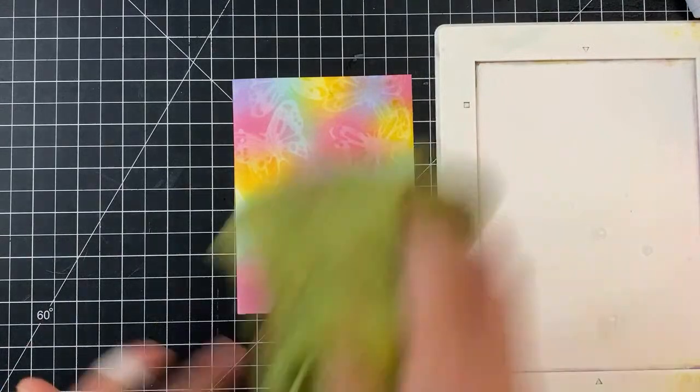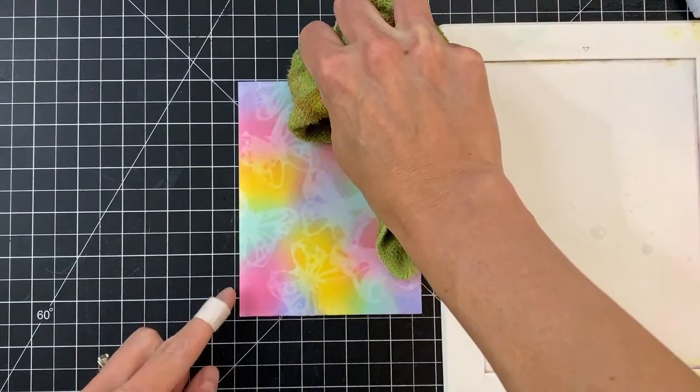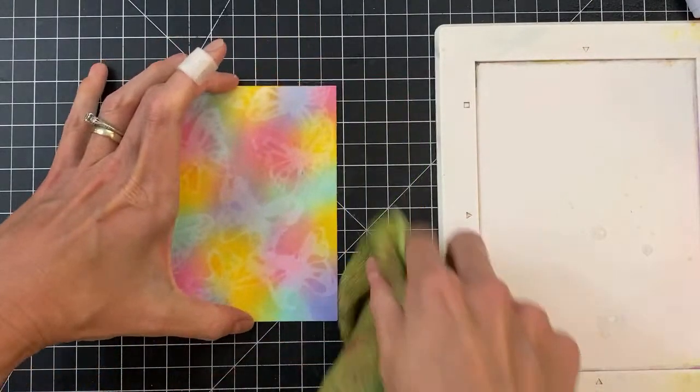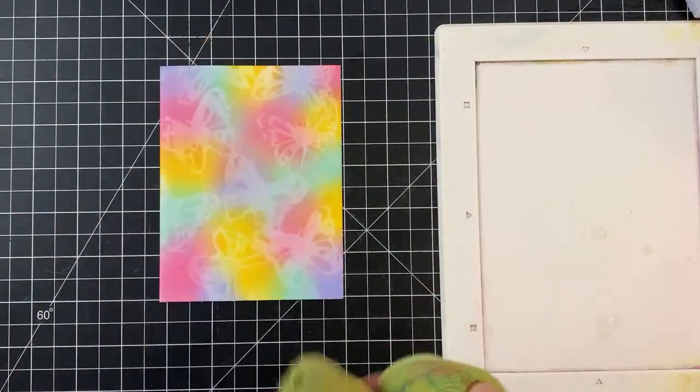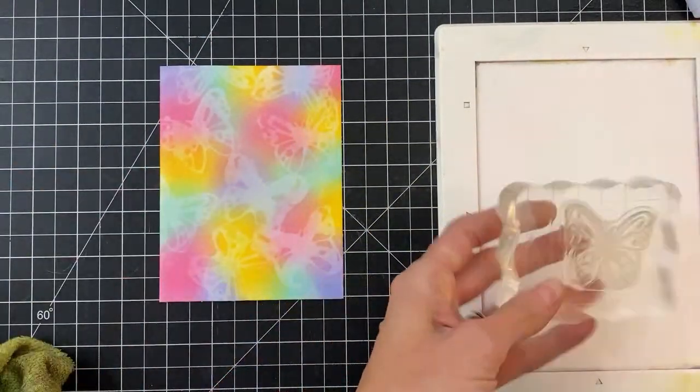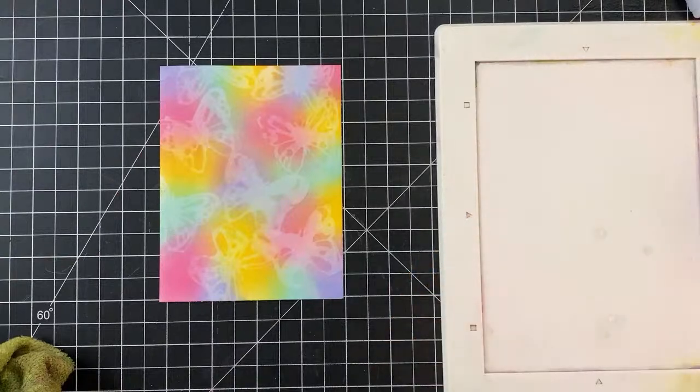All right, we're getting there. I just think I want to stamp a little bit on this corner here and we are done, but wow. So cool. What's that blue thing, huh? What are you? Probably something from my very dirty towel. You know, I have a cleaner one here. Let's grab this one.